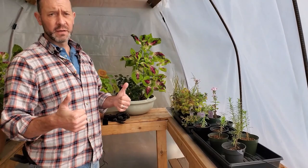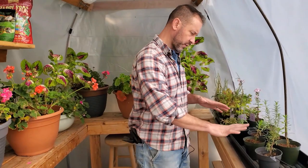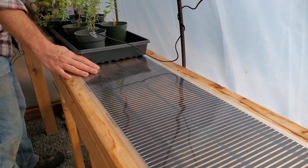Let's see what Sean's up to. Well, Allison was able to get all these in here. Good job. And so she set them out. They look really good right now. You can see we've got our cuttings over here on this heating mat. It's a propagation mat, you might know it as.